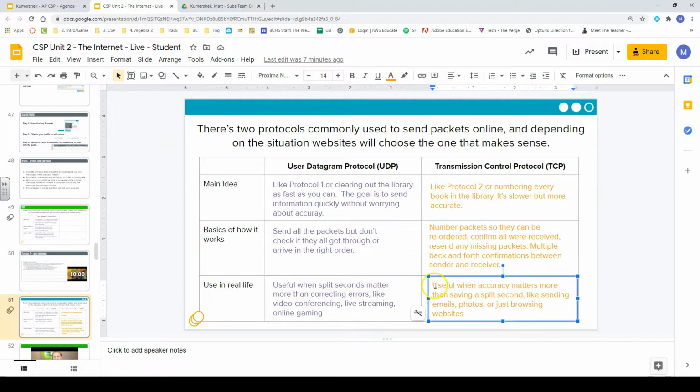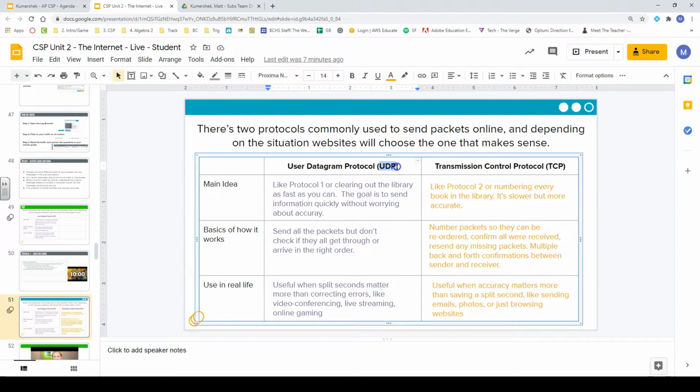This is useful when you're doing everyday things, especially when you need accuracy, like sending an email, a photo, going to websites, especially where text is involved. Then you are always using TCP. In general, you should just know that these are two different protocols that the internet uses for sending information. Most of your everyday things use TCP.